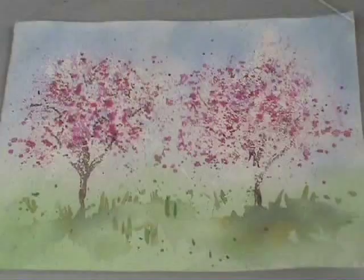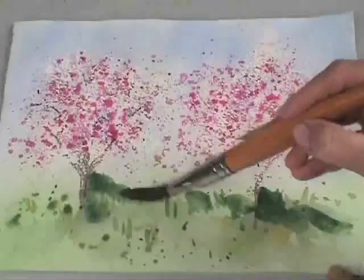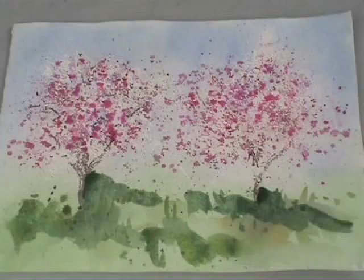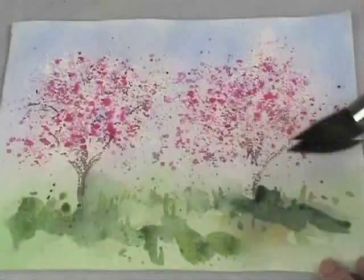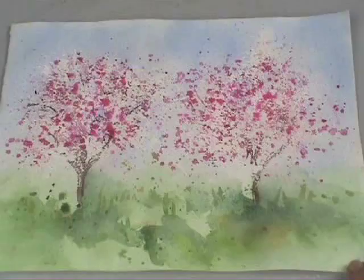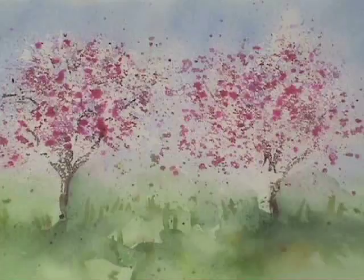Now to help your trees stand out more, start working on the grass and begin to add more contrast. You can even wash color over the previous layer. As you apply color to the foreground, use random brush strokes. Then with a large number 30 natural hair brush, soften some of the edges — leave some hard lines to keep it interesting. Notice how the foreground and background work together and there is no separation line; you actually have more feeling of distance. If I want to, I can always add more details, such as a fence line.